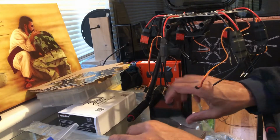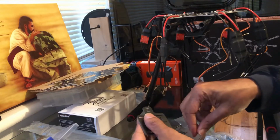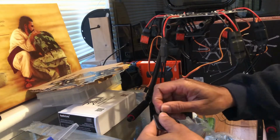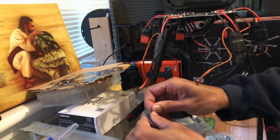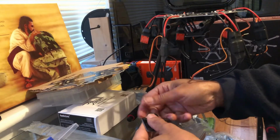Alright, looks like maybe they gave me an extra one here. I guess they must have. I got 3 of these little screws in here. Well, maybe why, because I almost dropped one. So put it in there. Remember the difference to the countersunk side. You get it right in there.